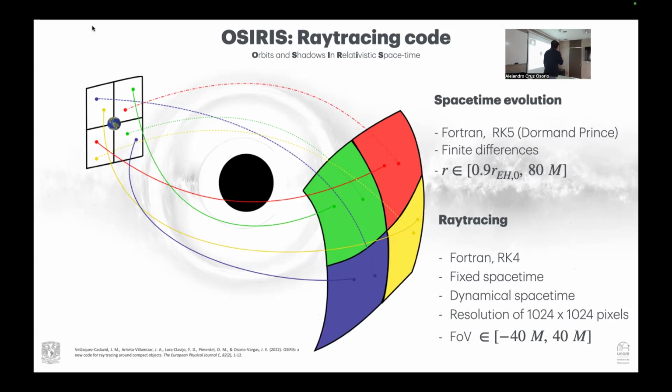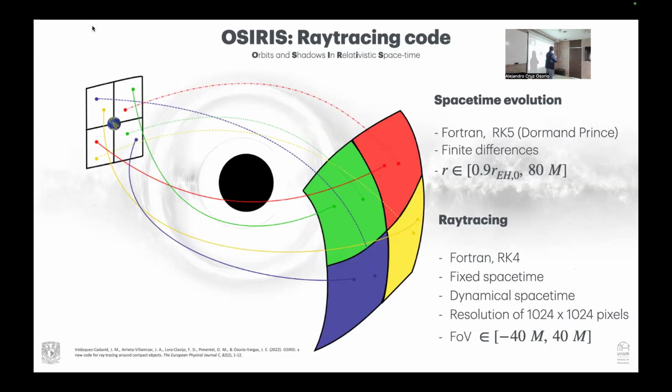Because we want to follow the light trajectories, we have to solve what we call null geodesics, okay? And then, of course, again, I am not showing it here because it's maybe boring for us, but we are using numerical methods to solve this equation because it's not so easy to solve it analytically, okay? So basically, for this specific code, we are using Fortran, we are using Runge-Kutta to integrate in time and to integrate in space. So we are discretizing our partial differential equation using different finite differences.